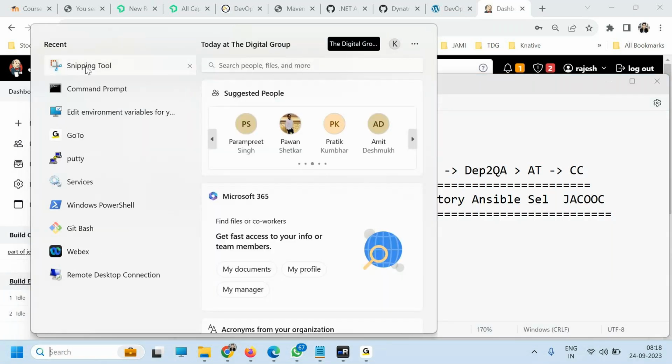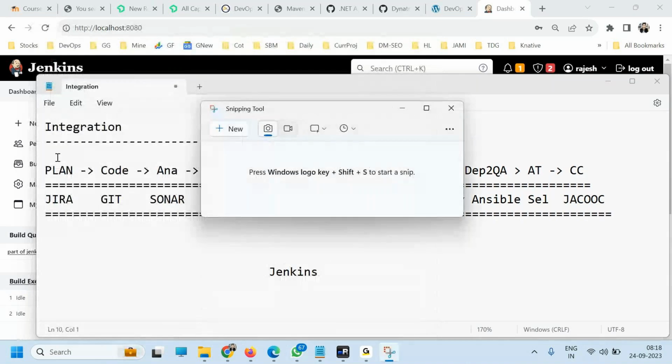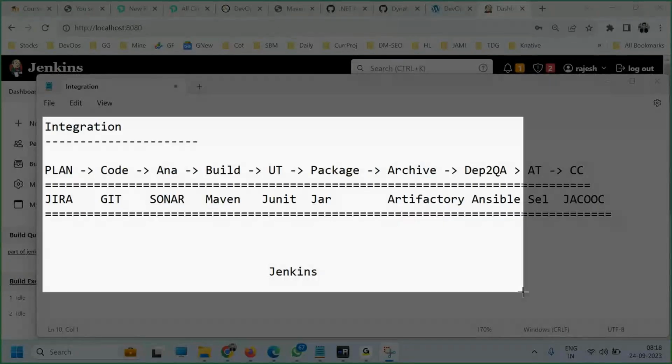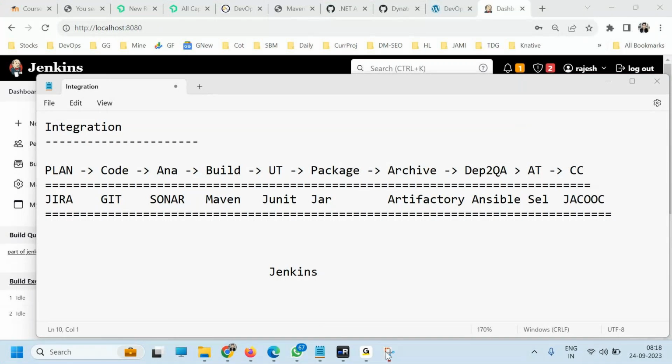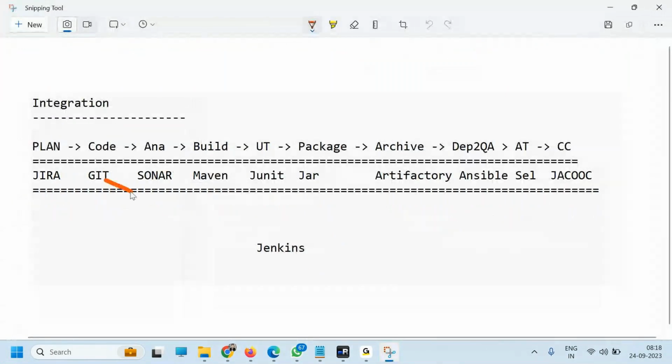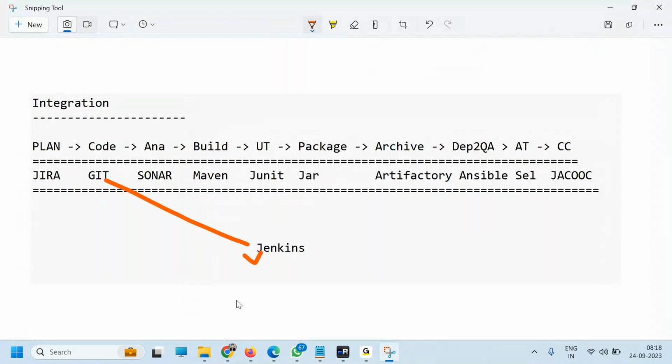If you look at this, what you need to do is integrate. Some things like Git we have done; Git means cloning the source code. Maven we did. But let's say Sonar or JUnit, packages or Artifactory, you have to integrate with Jenkins. How do we do that?